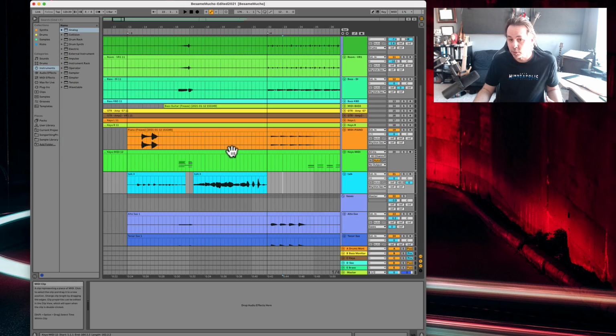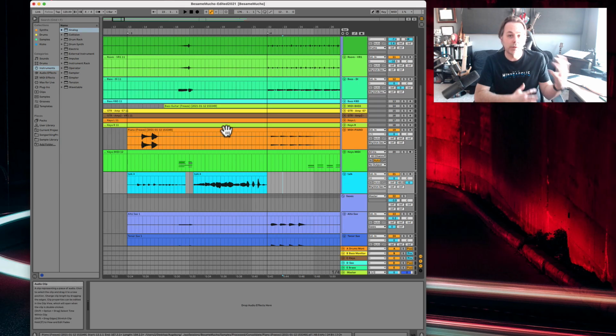But that's how the timeline works. We have content, we can move it around, we can cut, copy, paste. I'll talk more about how to do that in a second when we talk about common key commands. And we can just work on our arrangement. That's where the majority of your work is going to be really in the timeline, at least when you're producing music. When you're mixing music, you're going to mostly be in the mixer section. So let's go on and talk about the mixer now.